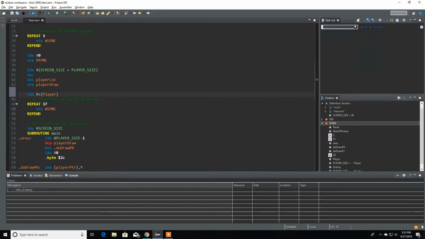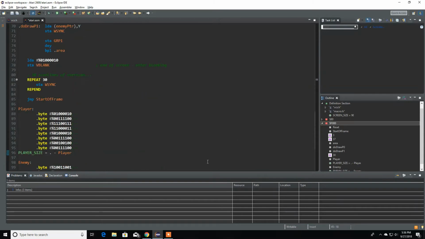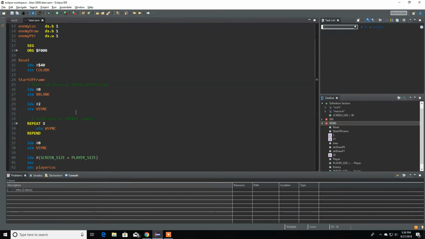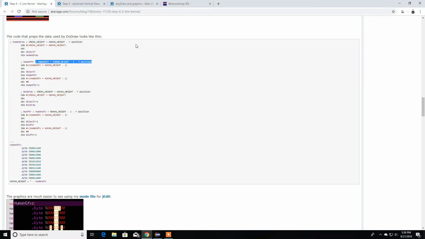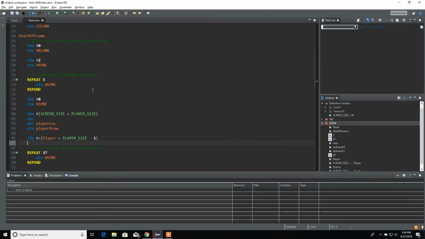So player, where our player, or this part is, plus our height, plus player size, -1. And then we're going to subtract the position. So subtract player lock and store that into player pointer.